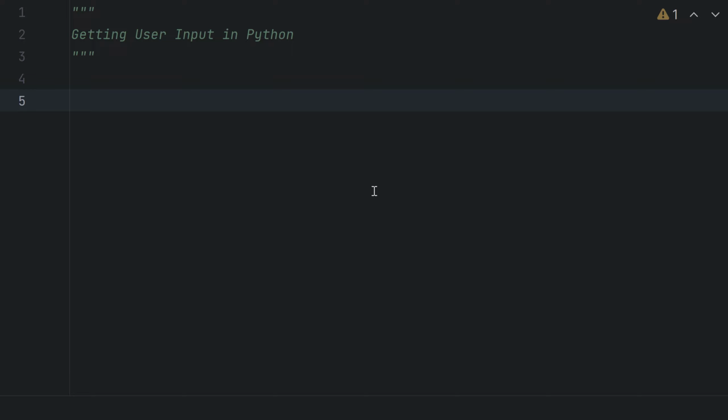In this series we'll be learning how to get input from users in the Python programming language. Compared to other programming languages, there is always a method of getting input from the users. Let me relate this to a live scenario.